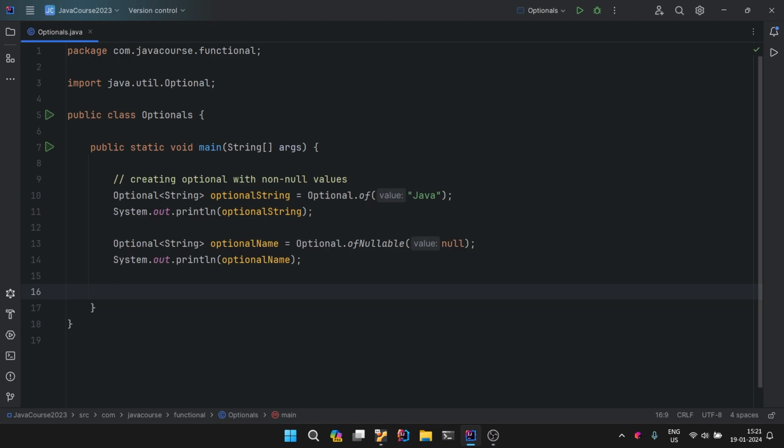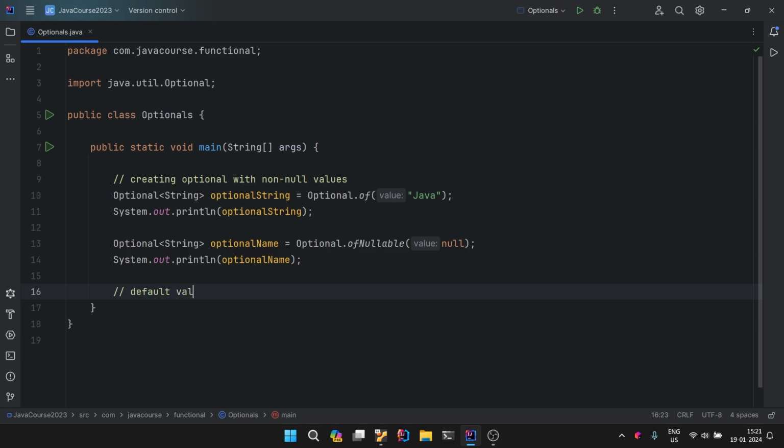Now there are two approaches to this problem. One is, if the value is not there, you provide a default value, and the other is, if the value is not there, then you throw an exception. Okay, so we will see both approaches. Let's first discuss the default value, that is, how you can deal with the default value.